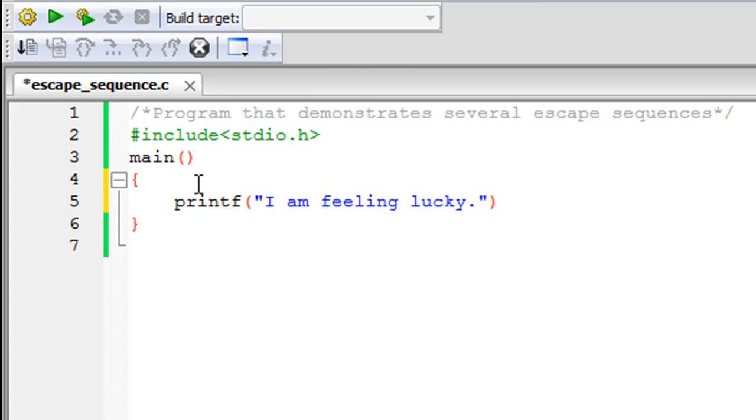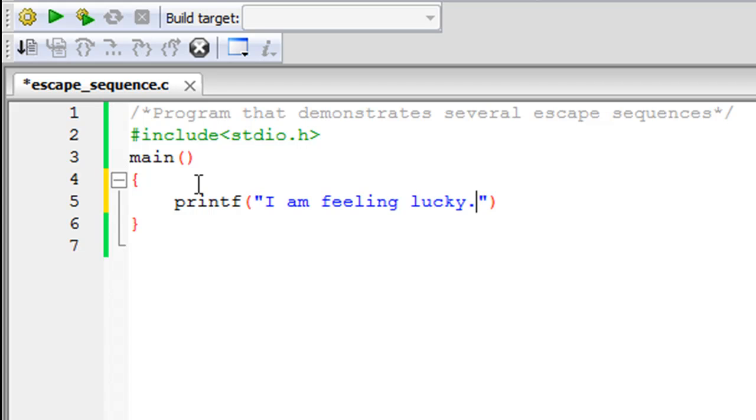And just in case you've forgotten, or for people who haven't seen the other tutorials in this course, I would like to give a quick introduction to escape sequences. An escape sequence is a combination of two characters. The first character is the backslash, and the second character is usually an alphabet, but it can also be another character. And an escape sequence has special meaning to the compiler.